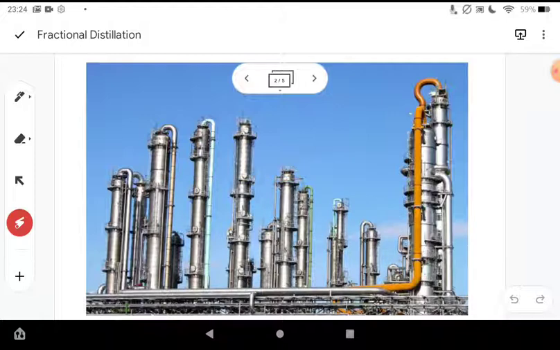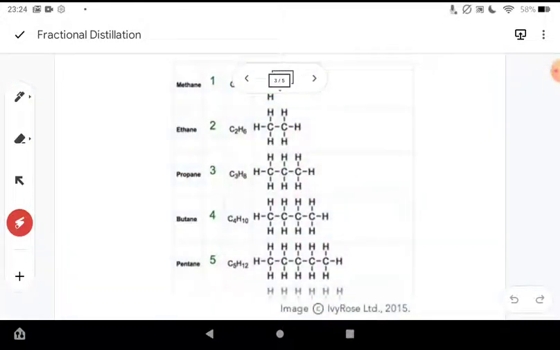Now, the reason they're tall and thin is because I'm going to heat them down here. So the further they are away from the heat source, the colder it gets. Actually, they're supposed to be quite cold up here. And that's going to be really important, because the temperature is gradually going to get colder as you go up the column. Now, to understand why this works, we need to understand what the key property of the different parts, or the fractions of that crude oil is.